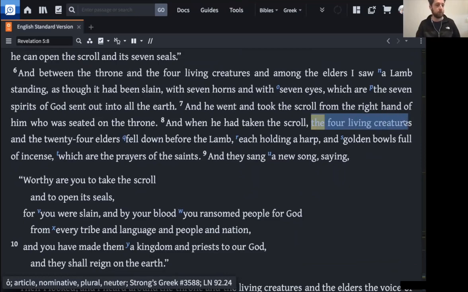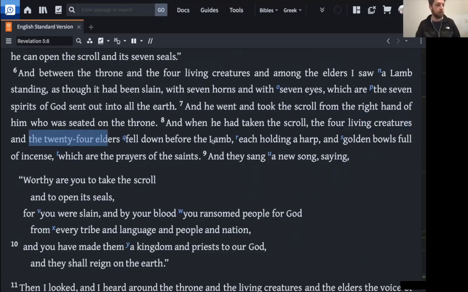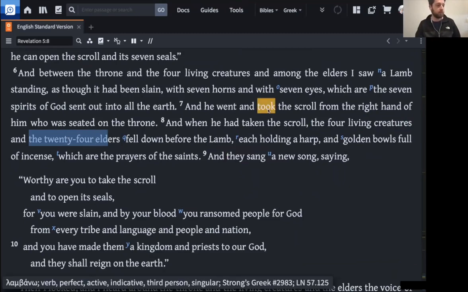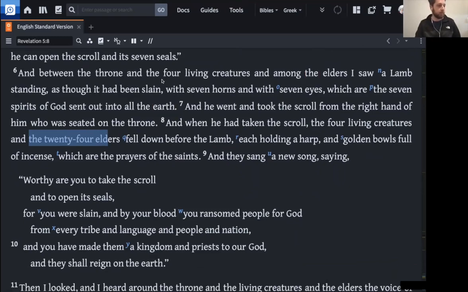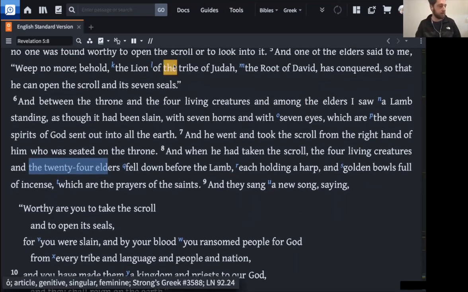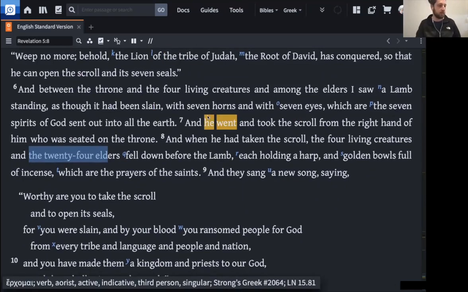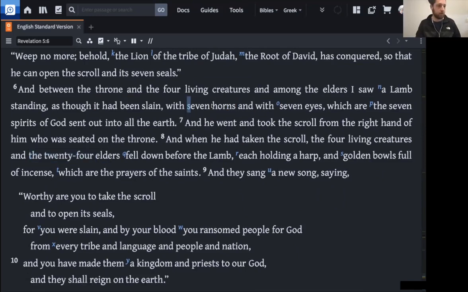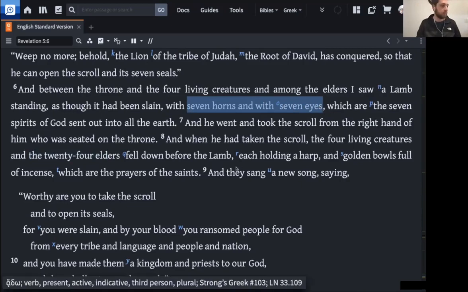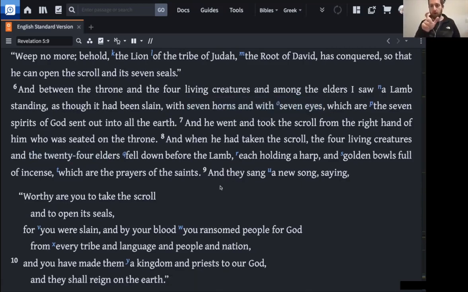You probably don't need to explain who the 4 living creatures are and who the 24 elders are. You need to explain that he is able to take the scroll. You can explain the lamb symbolism or the lion symbolism, that the way he becomes the lion is through his death. You could probably explain the 7 horns and the 7 eyes and how that relates to his kingship. So you're just saying, what parts of the text am I going to explain, which narrows your focus so that you don't have to explain all the others.